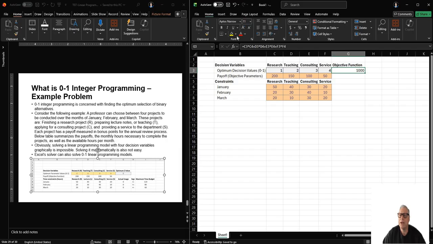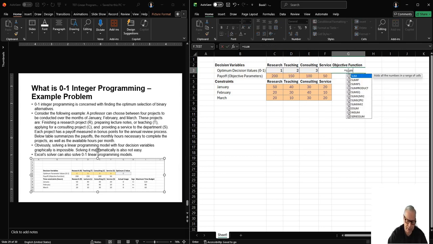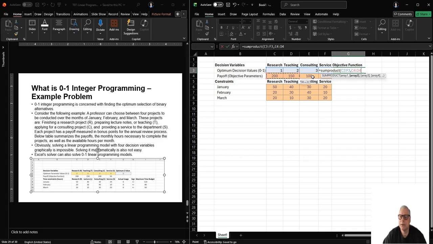But the way I enter the formula, it's a little bit cumbersome. So there's a shorter way, and that is the formula SUMPRODUCT. Sum product, and that sums up products. And this will be the first array, C3 to F3. And the second array will be, in my case, C4 to F4.